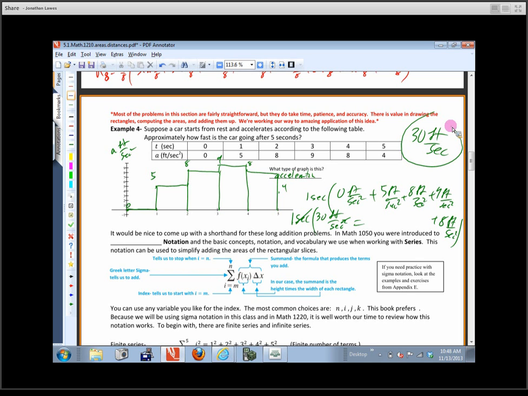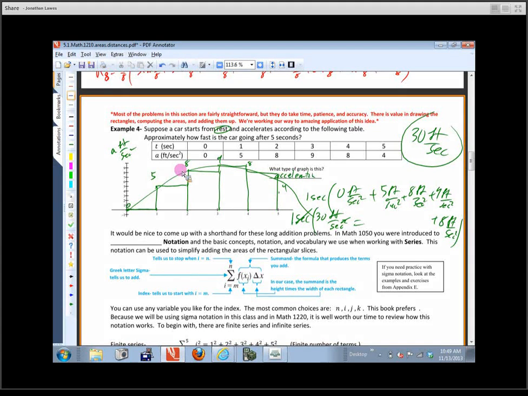So if I were to connect this, I don't have the data for this, but this would probably be a good guess for what the acceleration curve looked like. The area underneath the acceleration curve has accumulated a velocity change of 30 feet per second. So if it started at rest, how fast was it going after 5 seconds? 30 feet per second. What if it started out at, say, 10 feet per second and still underwent the same velocity change, the same acceleration? We'd add those together and we'd get 40.